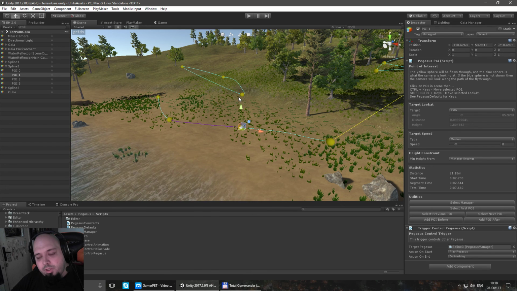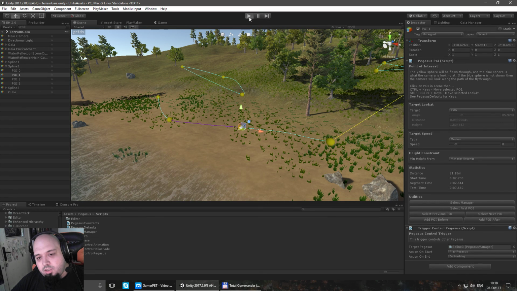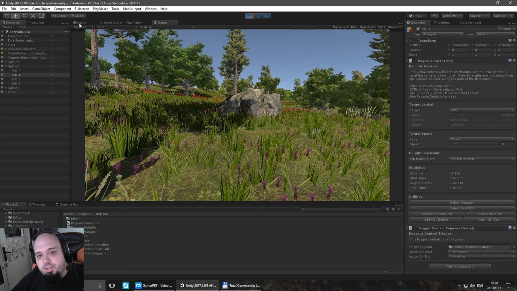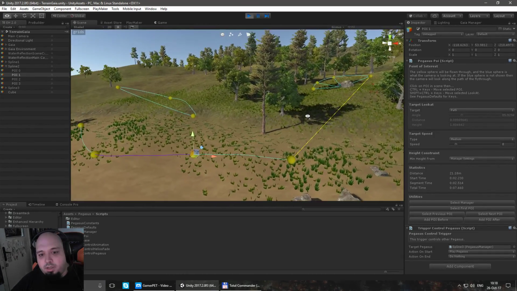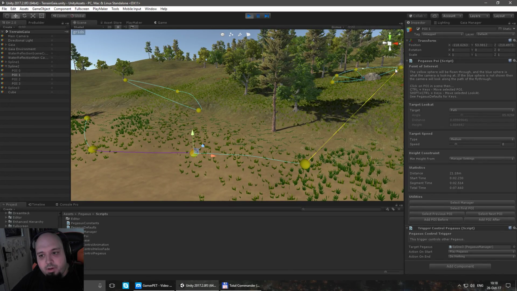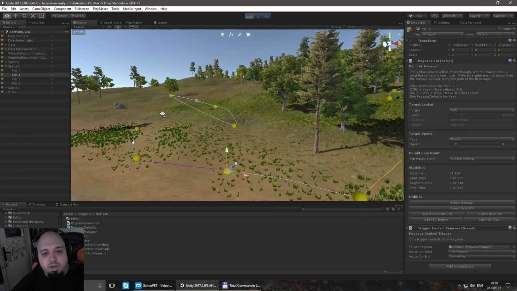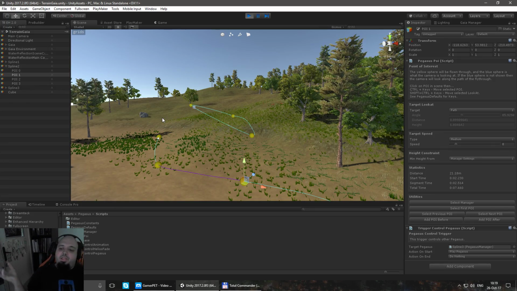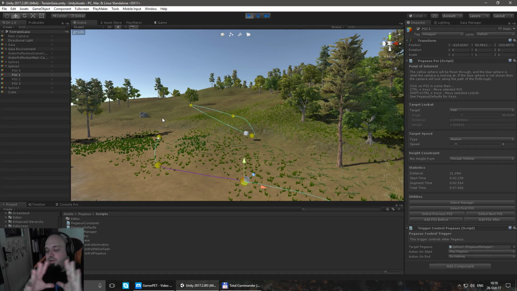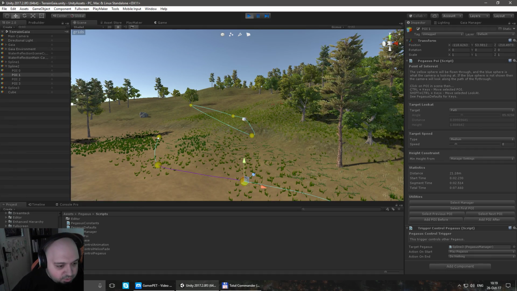The cube will not actually start, but it will only start when the camera reaches that first node. As you can see, the cube is not there, but when the camera reaches here, okay, oh yeah, it's on this node. As you can see, the cube just started. So basically, with these triggers, you can actually influence a lot of stuff. So this is almost everything.